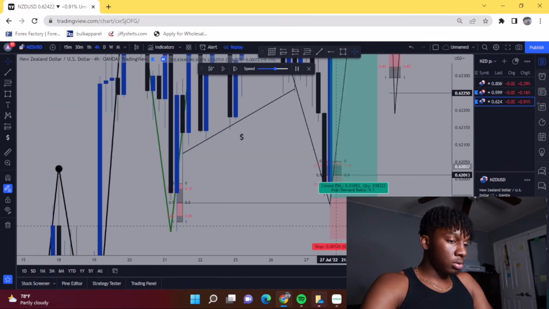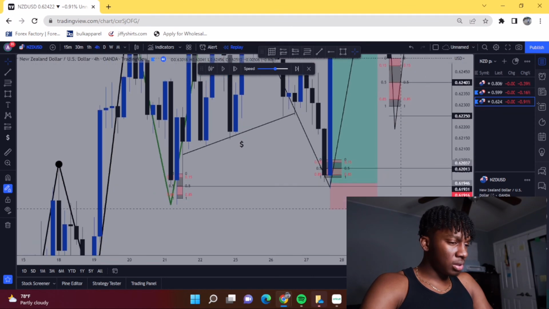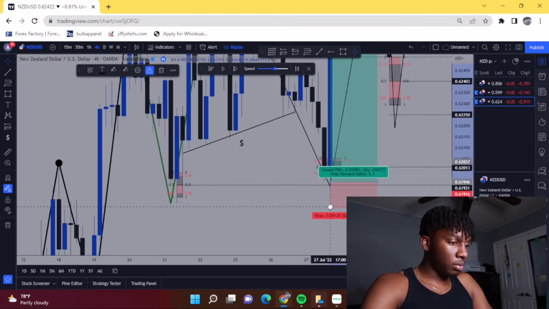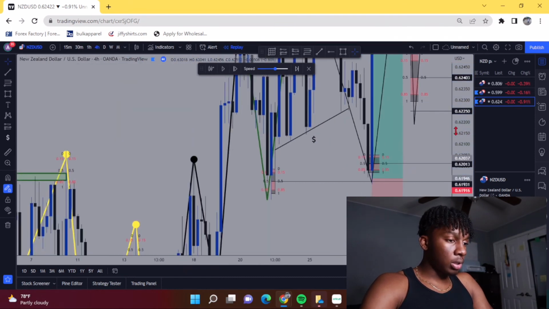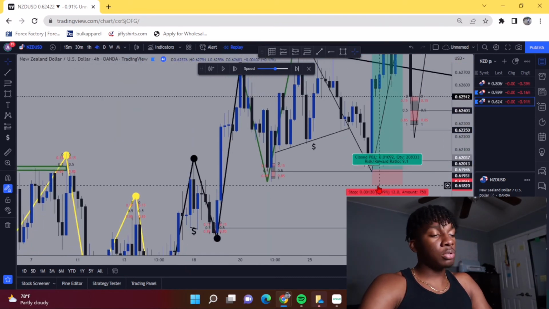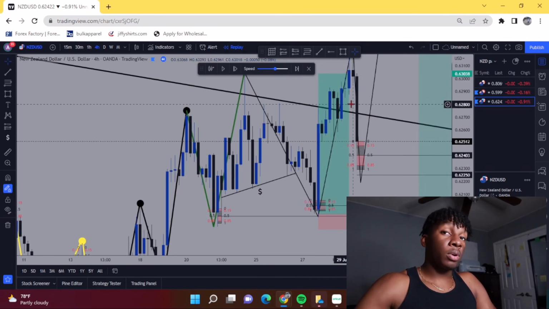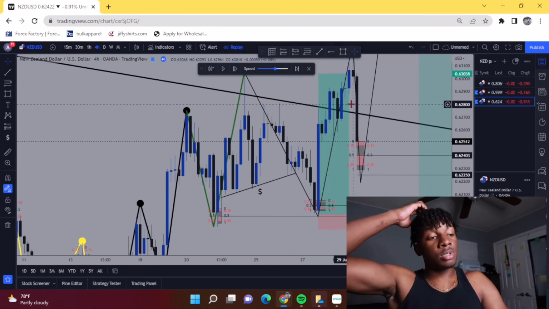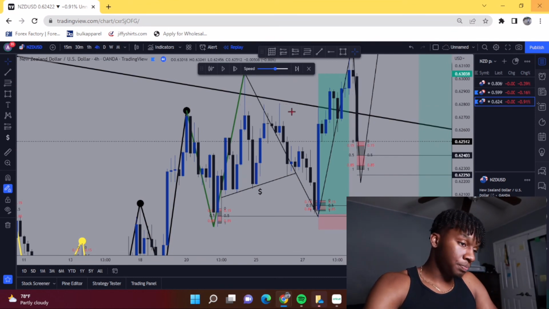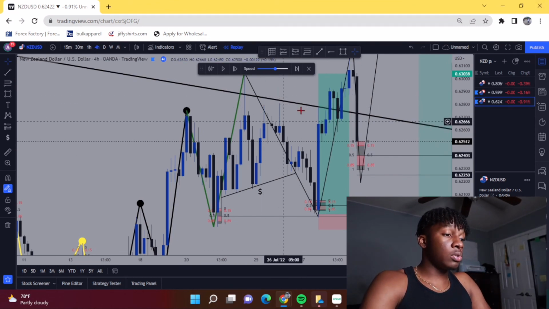Was my stop loss even this big? Because it's not even aligning with the bottom. Hold on. Oh, I locked it. Oh yeah, this was the stop loss. But yeah, I had a 12 pip stop loss, 109 pip TP, 1 to 9. Great execution, one of my best trades. And yeah, y'all, that's pretty much NZDUSD for y'all.